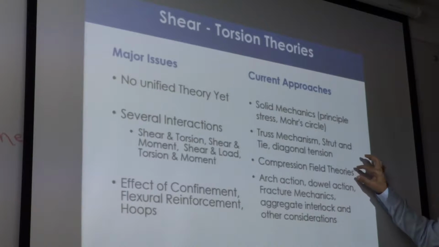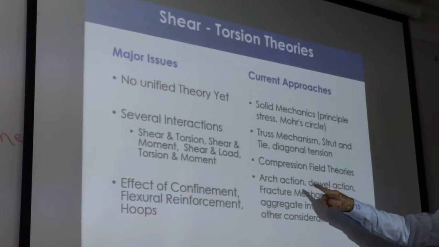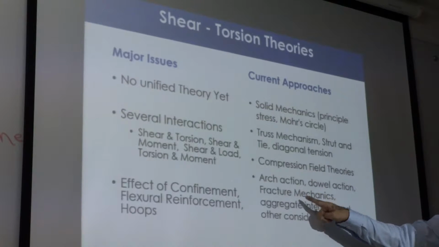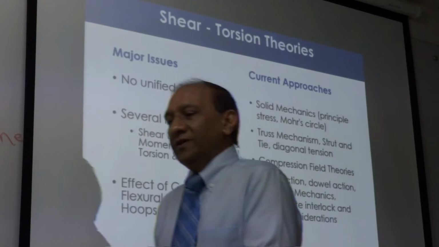Compression field theory is the theory that most people use for beam design. They follow the compression arch action, dowel action, fracture mechanics, aggregate interlock, and other considerations. So there are many things to be considered in this shear problem, unlike bending, which is much simpler in many ways, right? Okay, so now we know that we are dealing with a difficult problem.